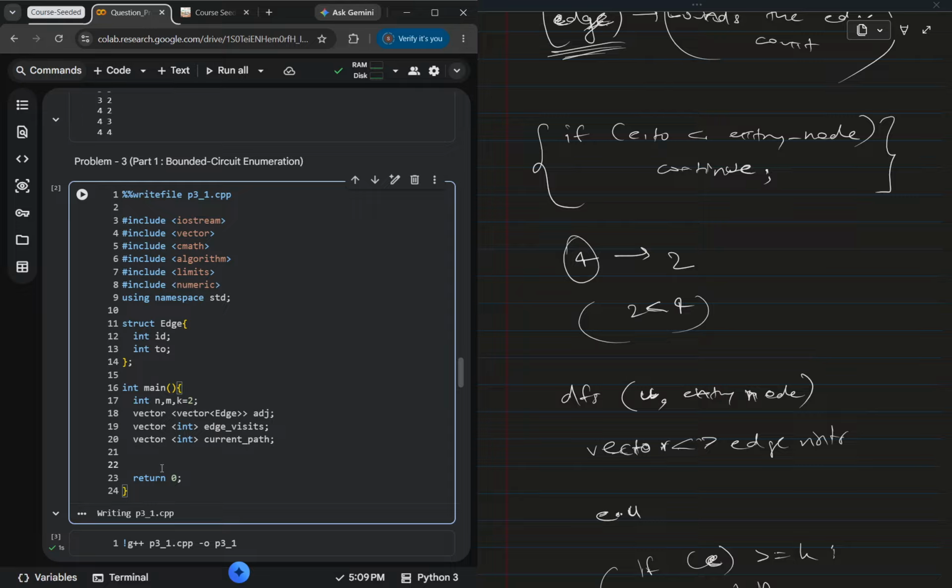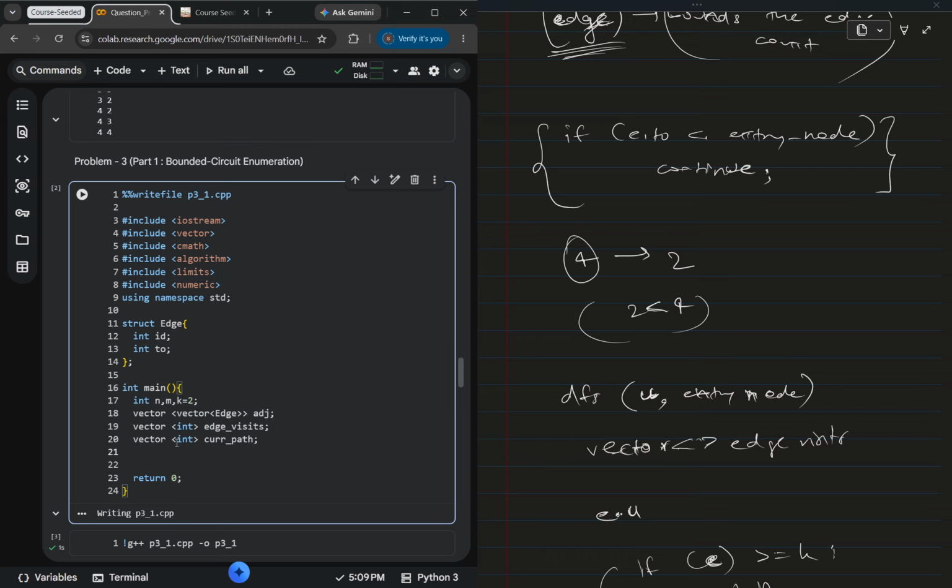So let's get back to our work. So we have this current path. I think the path should be vector. Oh yes, it is vector. So we have vector and current path, or we can just write as we wrote earlier. So basically CP, current path, or let's write this as it is.